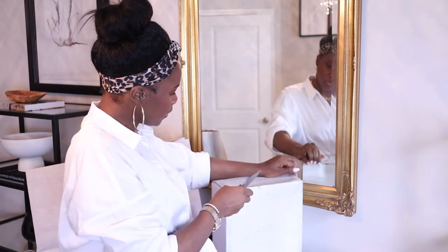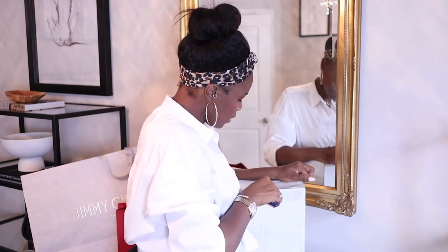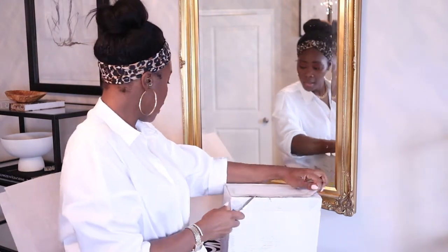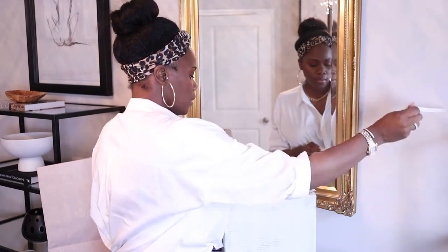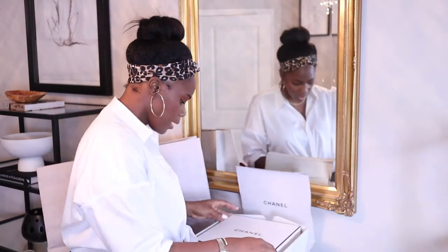If you're going to use a knife to open this, pick something a little bit smaller, because this is rather big, and not the safest. Oh, okay. Actually, I could actually pull it from here. I don't have to do that. Duh. You get it, and the box opens up like this. Let's close this back. So we are not cutting ourselves. And then it comes in a Chanel box.